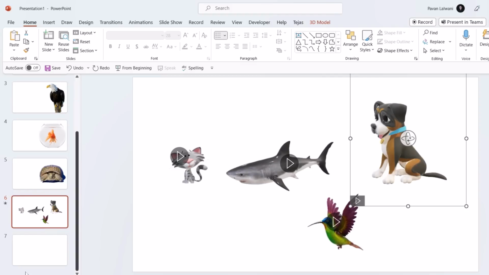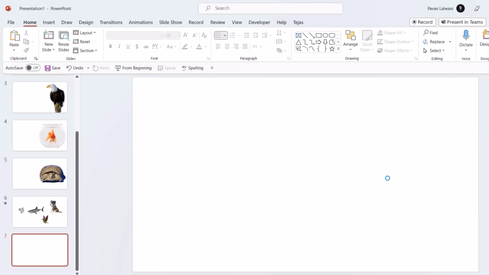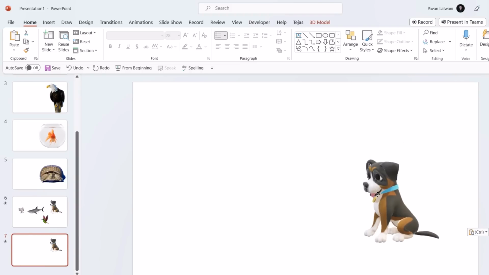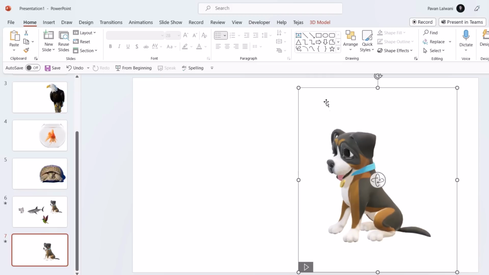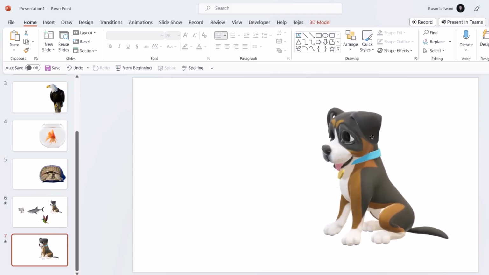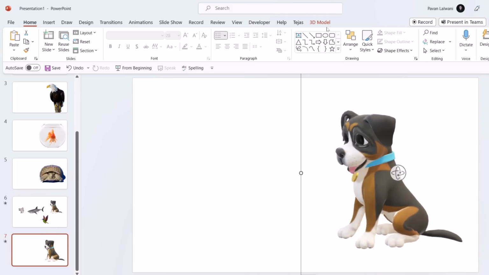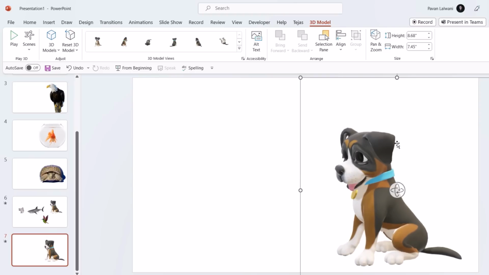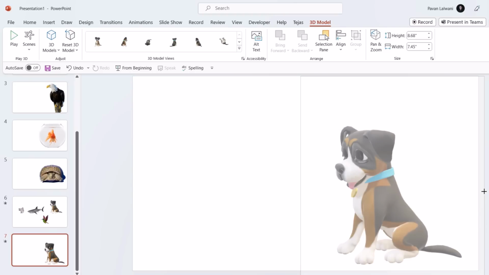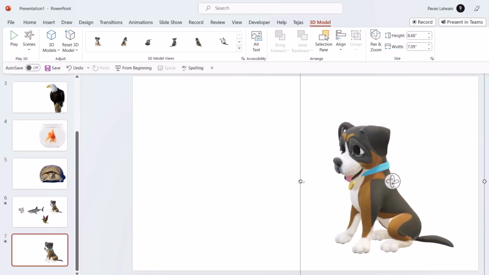Okay, let me show you that again. So I'll select the dog, Control C, go to a new page, Control V. Remember, this GIF I'm adding on the right hand side. I will increase the size of this dog such that it is occupying at least 30 to 40% of the screen space. Here, I can pick up on this location and change the height and width as well, like this. It should be large enough so we can use it in our visualization. Now, here we do not have the option of cropping right now, but it is okay. We can just use it as it is.